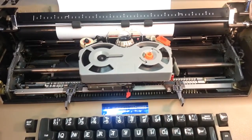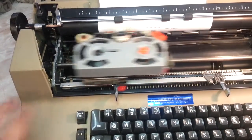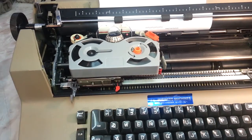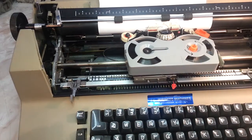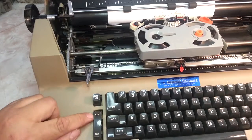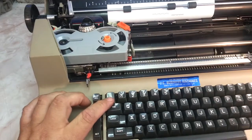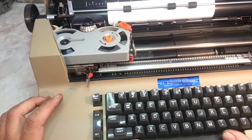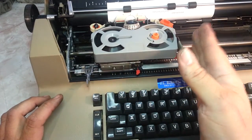All right, let's see what else we got. We can show you how the tabs work while we're at it. So this has one tab stop set. It's not margins. Let's put the margins all the way to the end. It's got one tab spot right there set. If we want to clear that, we come right over here to this button right here. It's right next to the tab. Clear. So now, it's going to tab all the way across the page. And we'll return back. Tabs are for columns, like accounting columns.